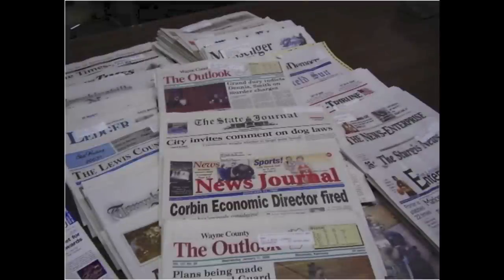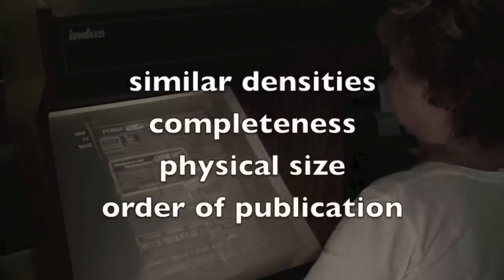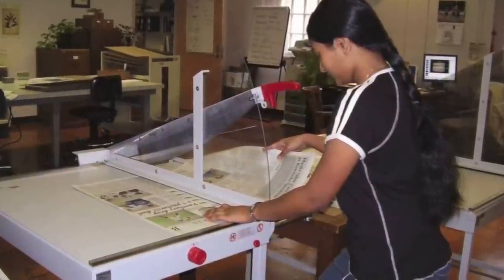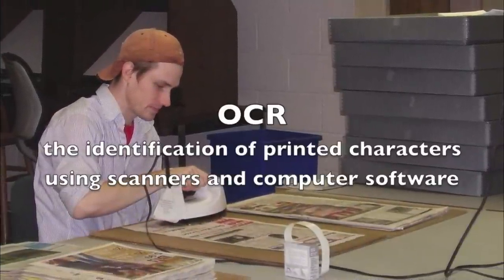Reel programming could be as little as two weeks of a large daily or maybe two years for a small monthly. Meanwhile, you're accumulating issues and they have to be stored somewhere, so a cool dark room is best to keep discoloration to a minimum. Factors that may have grouped newspapers together were things like anticipated similar densities, completeness, size of the physical newspaper, or order of publication. What didn't and should never drive reel programming is grouping newspapers randomly or by subject, like filming all temperance newspapers on a single reel. With enough issues for a reel, the next step is to separate the double sheets into single sheets, allowing easy page turning and further minimizing out of order pages. After the pages are split into single sheets, they're ironed to remove creases and the page-wide fold lump. These flat sheets help create accurate OCR during digitization.